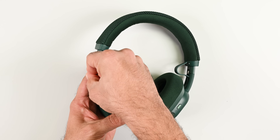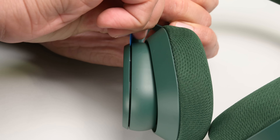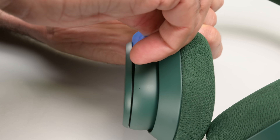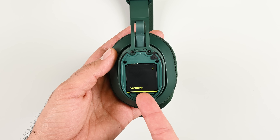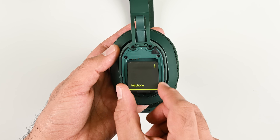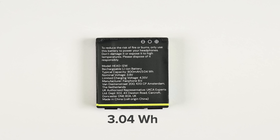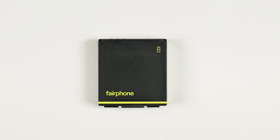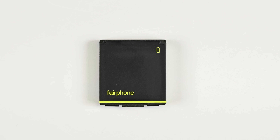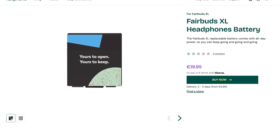Most of our portable electronics are powered by lithium batteries and like all batteries, they wear out over time and need to be replaced. Some manufacturers have started to move away from glued-in batteries to make that process a little easier for the end user, but very few make it this easy. The battery is a 3.04 watt-hour pack that's so easily replaceable you could carry a spare with you in your backpack along with an opening pick to swap batteries on the go, and getting a spare is as easy as popping over to Fairphone's website and ordering the part.